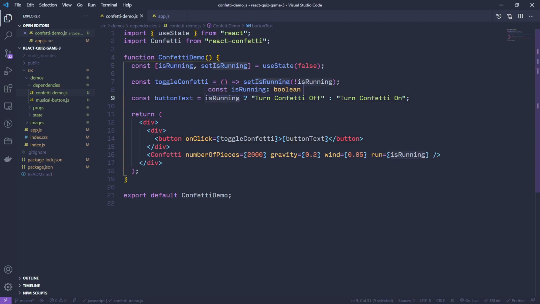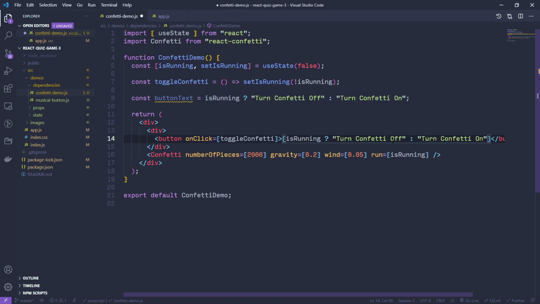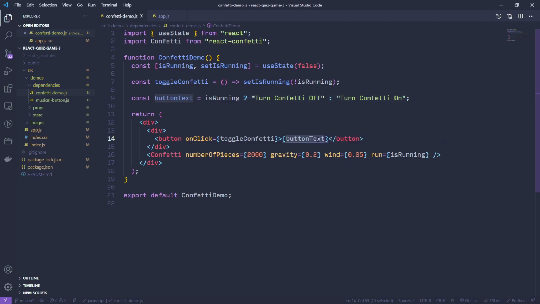And just to review, this is our condition for our ternary conditional operator. If it's true, this is what gets returned and put into button text. If it's false, this is what gets returned and put into button text. And if you want, you can actually do all of this inline in your JavaScript here. I tend to find that too many of these ternary conditional operators in my markup makes it harder to read the markup. So I will often break this out into a variable or break this out into another component that accepts a property that controls whether it's on or off.